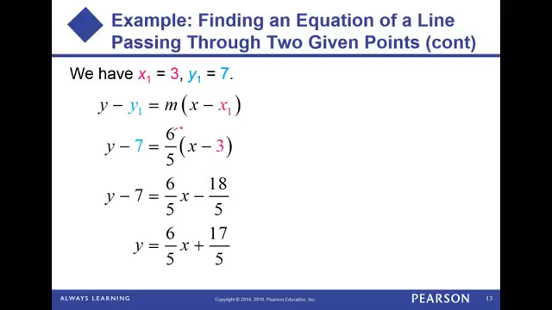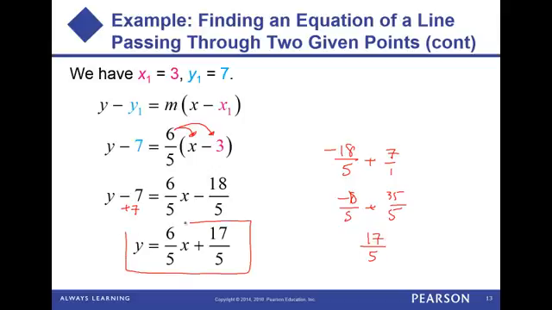At this point, yes, you got to distribute the 6/5. Here it's going to be 6 times 3 is 18 over 5. And yes, we're going to try to solve for y. So if I add 7 here, got to do a little bit of work along the side here. So negative 18 over 5 plus 7. Good common denominators here. So that stays as a 5. I get a common denominator of 5 here. So how about 35? And 5 is here. Negative 18 plus 35 will then give us a 17. So there's my final answer for that one as well.